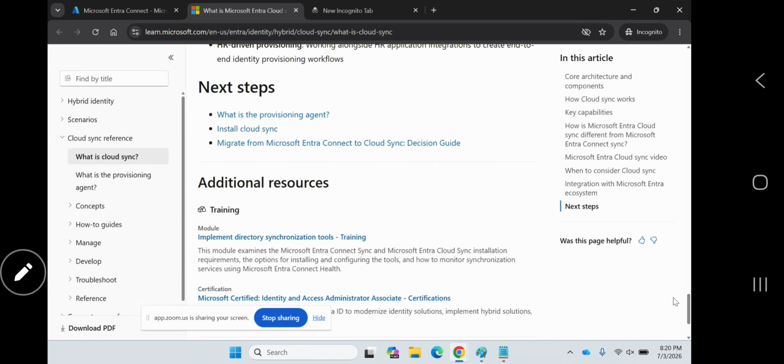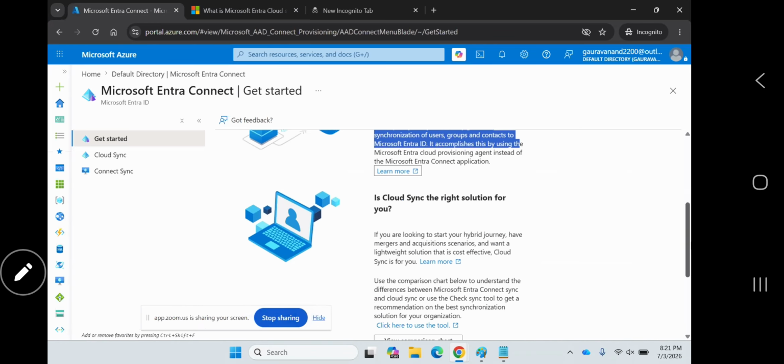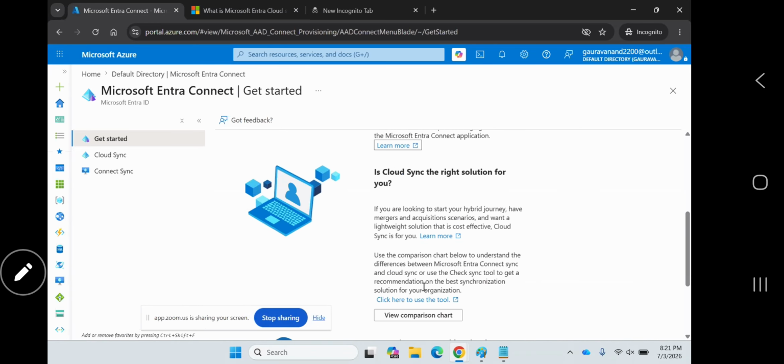So you need to click on Install Cloud Sync. You need to click on this option. Yeah, see, here you are getting now, click here to use the tool. If you click over here, you can download that tool in your system, and you can simply copy and paste it to your Windows server.